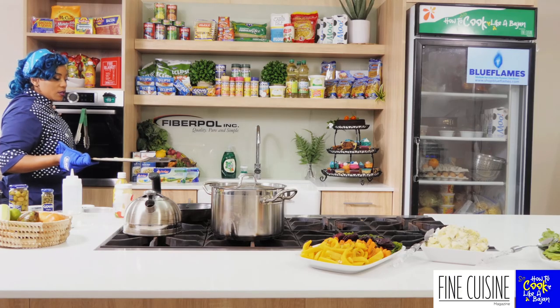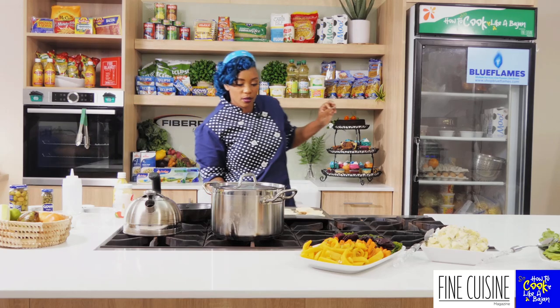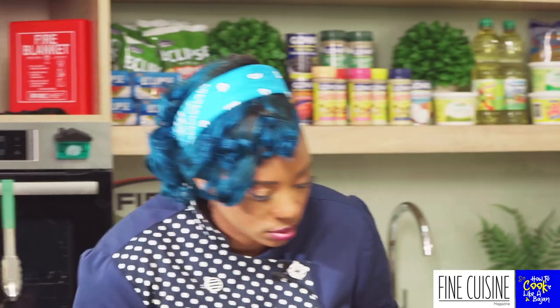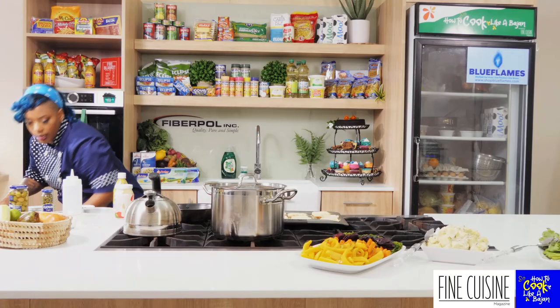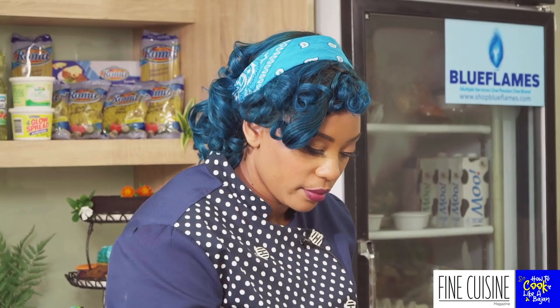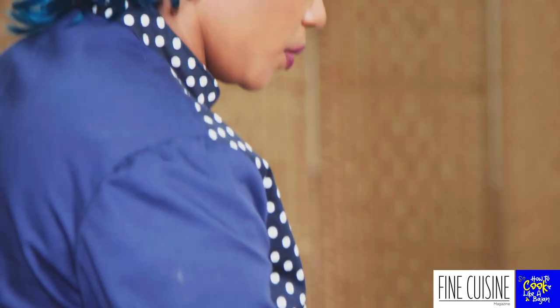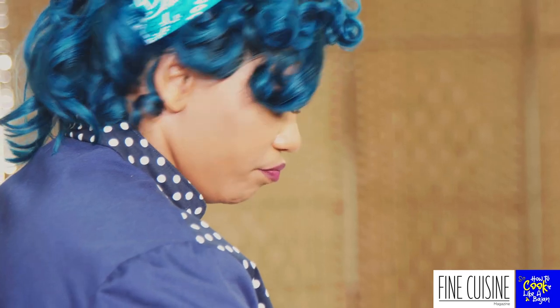Okay, let's put it on the stove, very safe because it's still hot. And we're gonna get a little bowl to put those in. I'm gonna make a really quick tapenade, so everything just gets chopped. You can always put it all in the blender maybe. They're starting to look good.